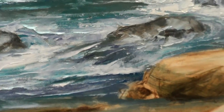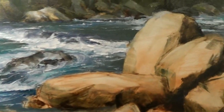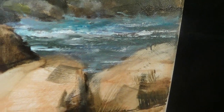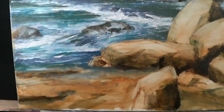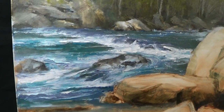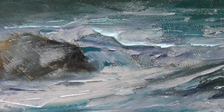While I've got a general idea of color, I'm more interested in how this water is moving compositionally, trying to keep the balance working, working in distance up in this region, smaller pieces of paint and pieces of color. And overall, a feeling of water flowing, foam, wild surf and current, if you will. A lot of palette knife through here.